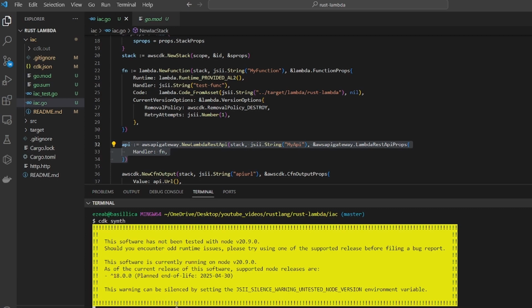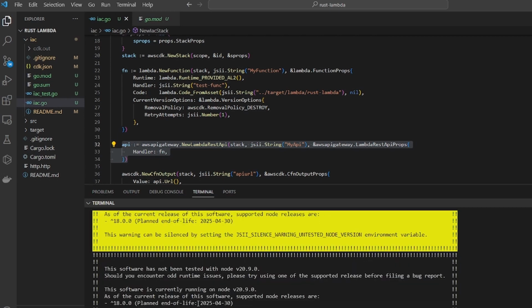So we are synthesizing a CloudFormation template, because like I said, the provisioning of services is actually done by CloudFormation. The way it works is that CDK synthesizes a CloudFormation template, and at deploy time it uploads this template to CloudFormation. So CloudFormation does the provisioning based off of the content of this template that is being generated right now when we run CDK synth.